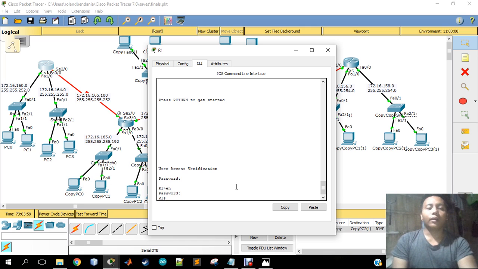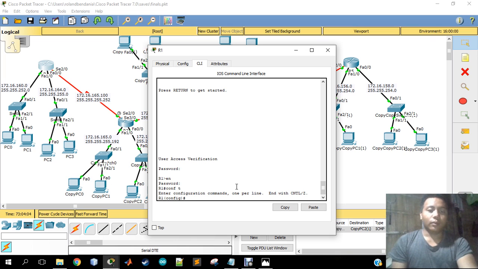So from here, we can configure the router. So configure terminal. In configure terminal, we can add IP addresses to interfaces, create or change the host name, and many more.